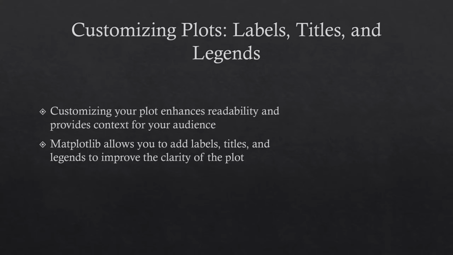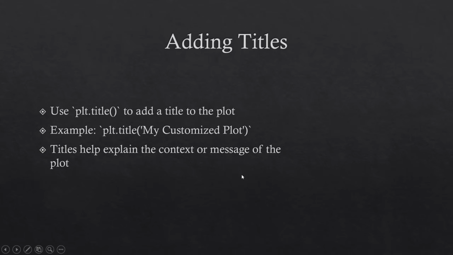Customizing your plot enhances readability and provides context for your audience. Matplotlib allows you to add labels, titles, and legends to improve the clarity of the plot. Use plt.title to add a title to the plot. Example: plt.title('My Customized Plot'). A title helps explain the context or message of the plot.